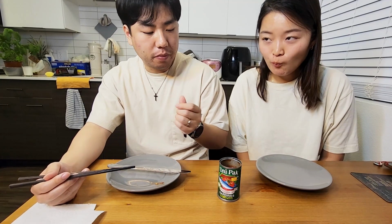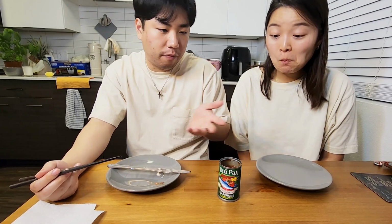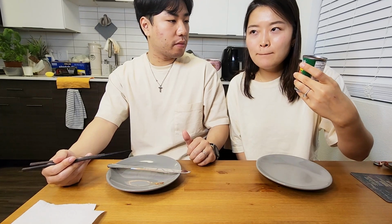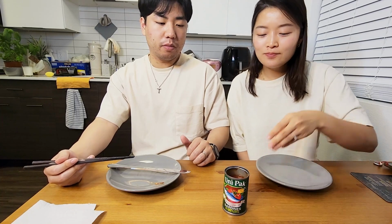As opposed to the fried sardines, a much softer texture. And the fact that it was tomato sauce gave it a lighter texture, flavor, feel to it. I'd say this is also pretty solid. I'm just very surprised by how good these past three have been. Yeah, I guess don't judge a book by its cover. Yeah, I agree with that. It's not too strong, so I think the kid will like this. Yeah, tastes like exactly tomato pasta flavor with sardine. Yeah, not bad at all.